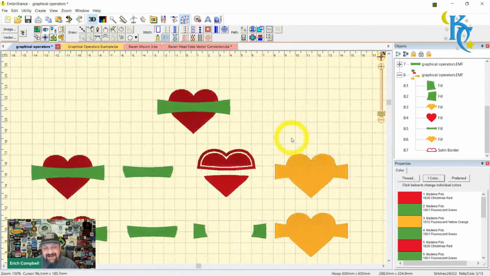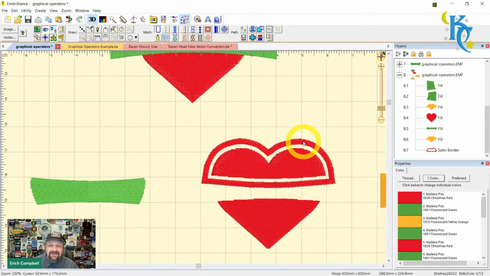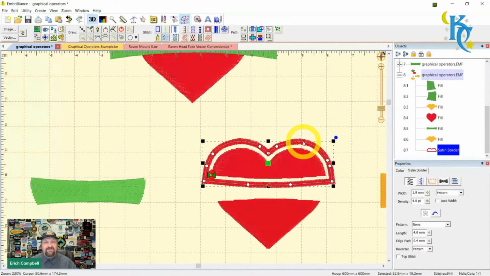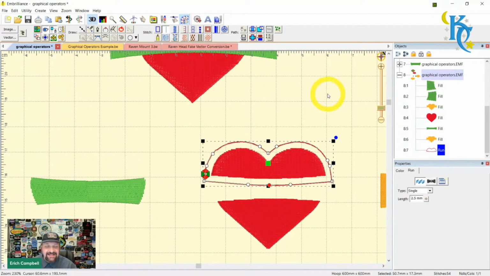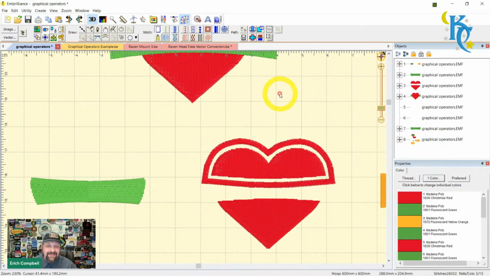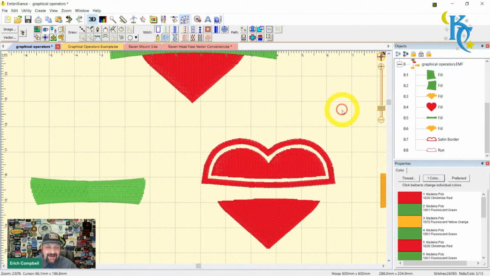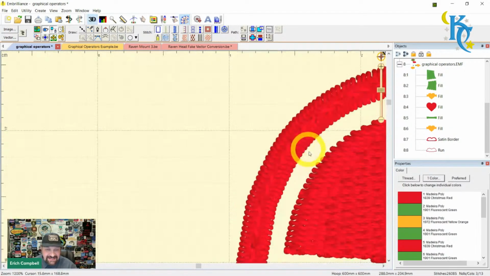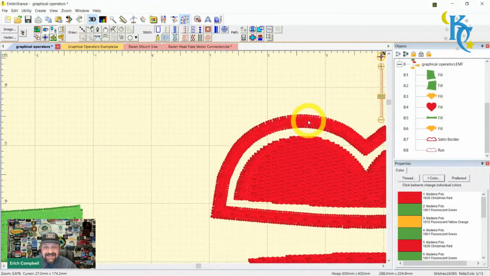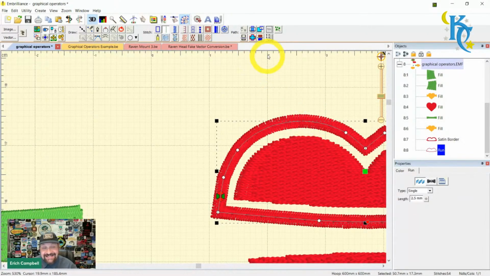Those are also path style operations that are worth knowing. They're very good for making borders, even multiple borders. Then we can copy and paste and use multiple copies of this thing to make multicolored borders or to add different stitch types on this. In this case, let's say I grab that original, copy it, paste it in place, and add a different stitch type on top. Maybe if I just wanted a straight stitch on top of a column, something like that, it's really easy. But let's say I want it on the inside of that line.